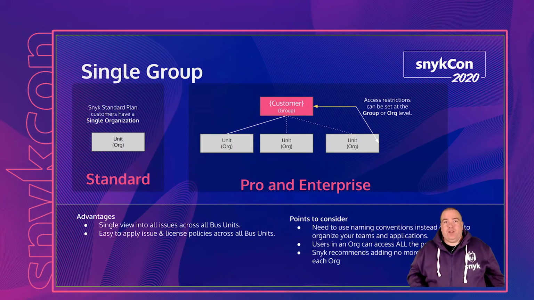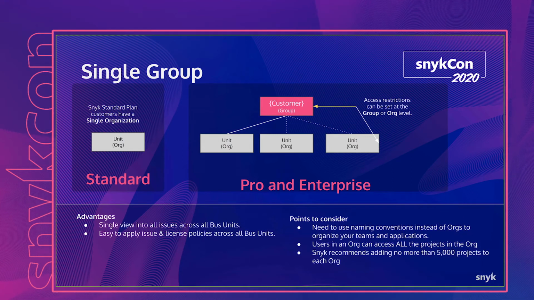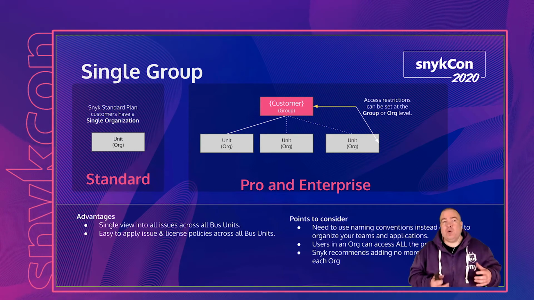Now, when we talk about how customers typically organize that, standard customers will typically have a single organization. So your license is applied to, or your plan rather, is applied to a single organization that gives you access to reporting. Basically, all the developers, everybody has access to a single area that you would be uploading all of your scans or onboarding your different projects across the different organizations. And that would give you access to reporting for license and so on, and security, I should say.